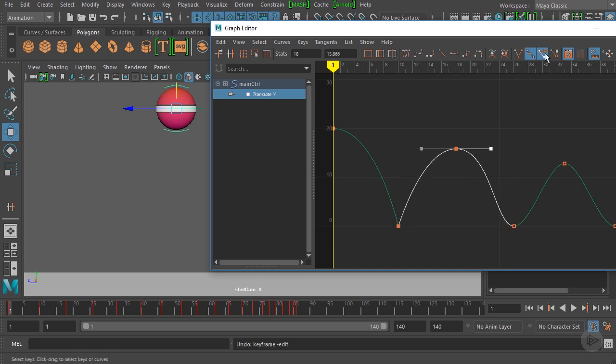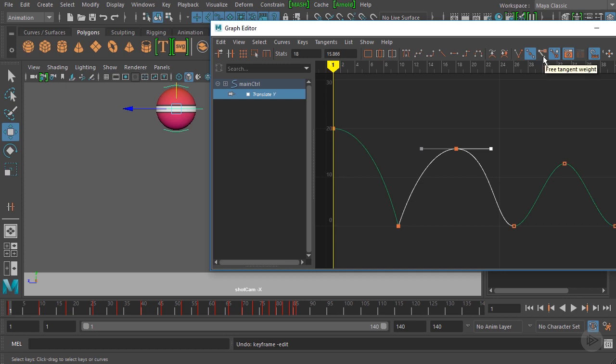If we look up here, you can see this free tangent weight is highlighted, which means it's giving us the ability to stretch this handle out, which by default in Maya 2017 is going to be set on your tangent handles at all times. Now if we have this right here, which is the lock tangent weight, we no longer can stretch these handles out. We can only rotate them. So that's important to keep in mind.